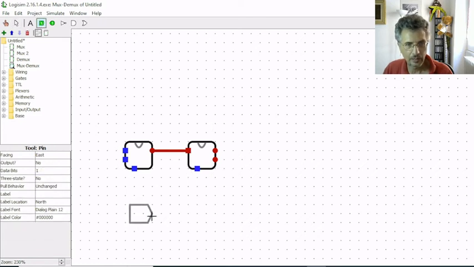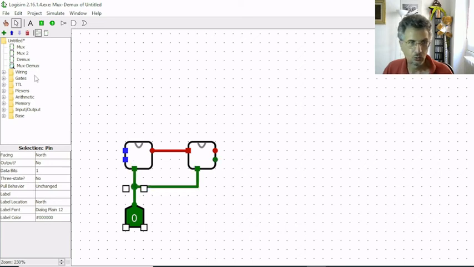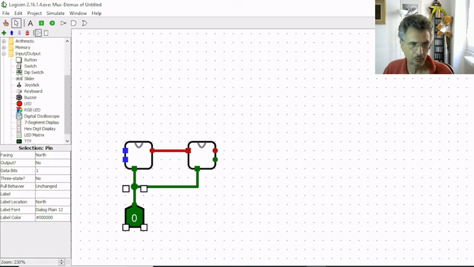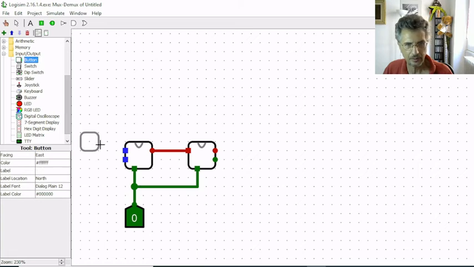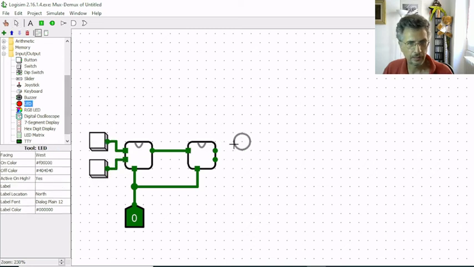I use just one select for both the circuits here. I connect two buttons to the two inputs of the multiplexer as done before, here and here. And also I want to use two LEDs connected to the two outputs of the demultiplexer, here and here.